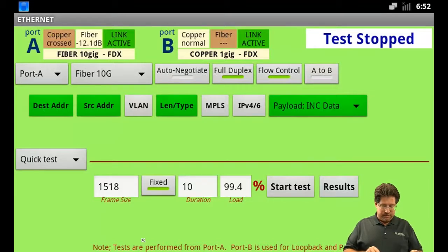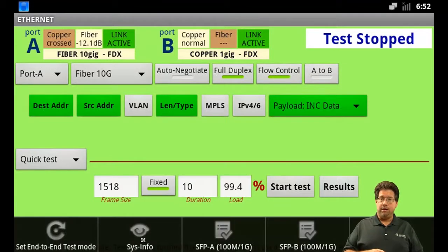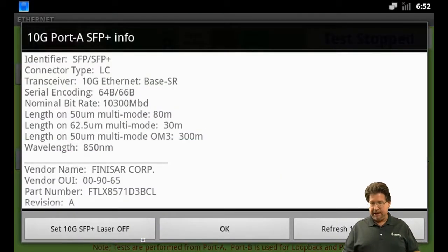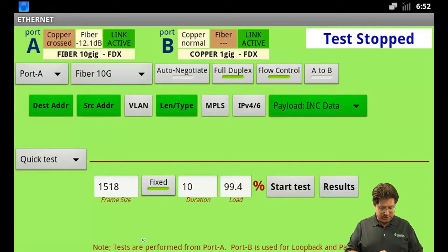Last thing is we can show the status of the fiber optics as well. So in this case, I have an SFP Plus that's plugged into the 10 gig port. So I'm going to go ahead and tap on SFP Plus. And in this case, it wasn't able to pull information off of the SFP. I'm going to go ahead and do a refresh. Should be able to show it here.